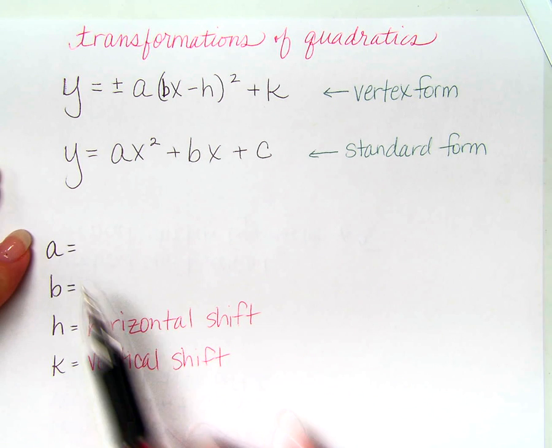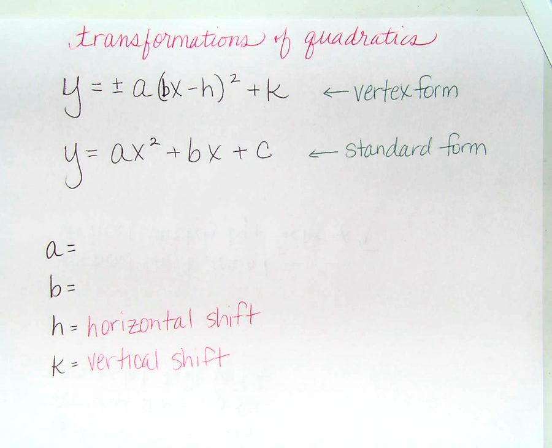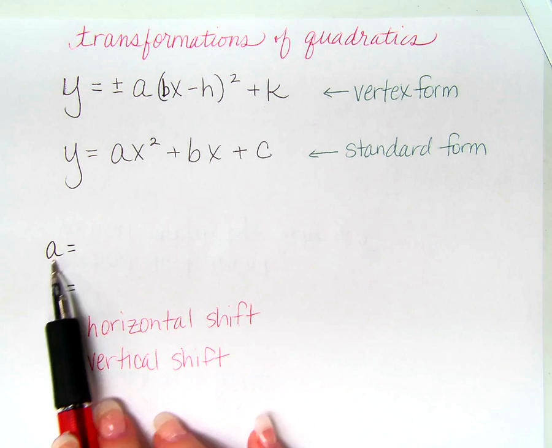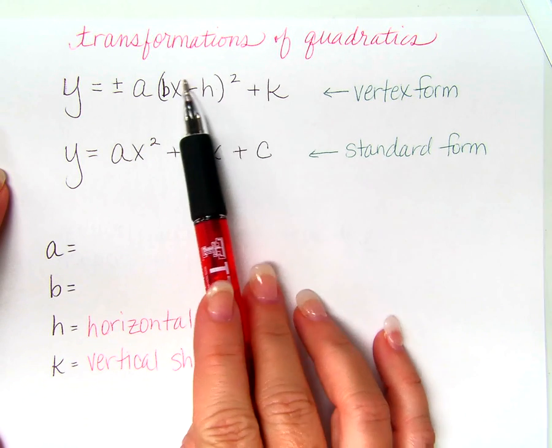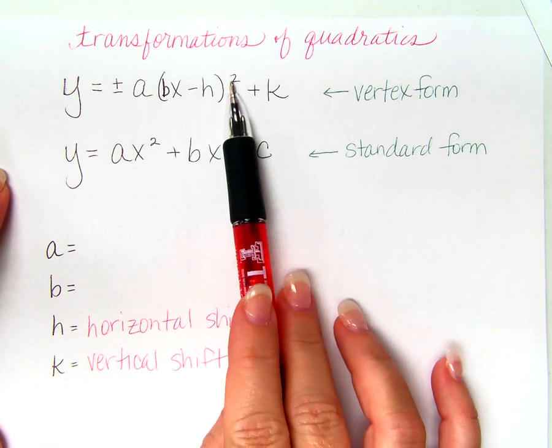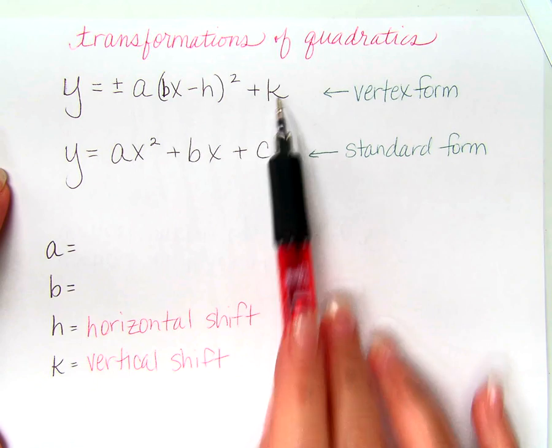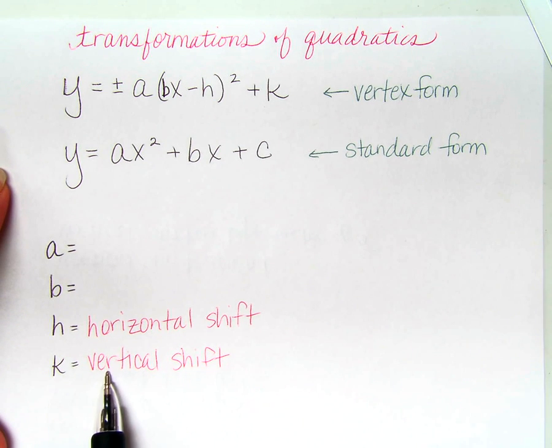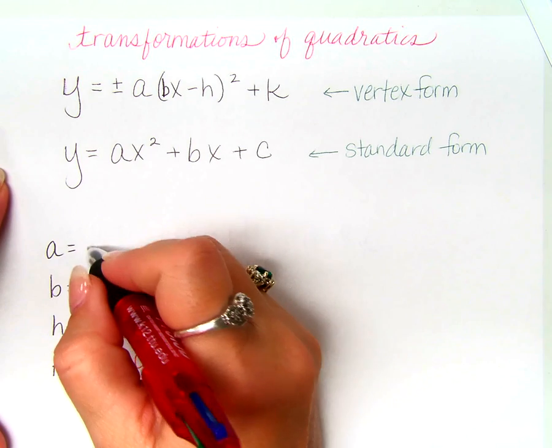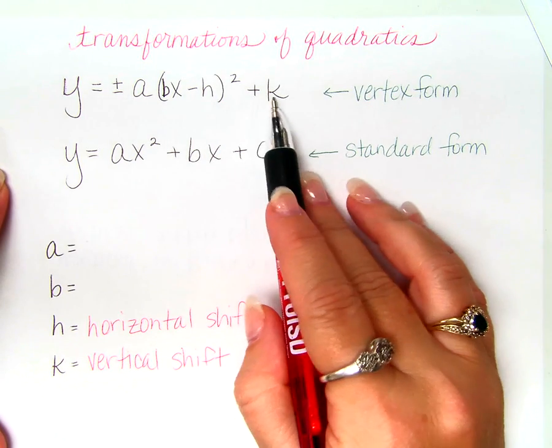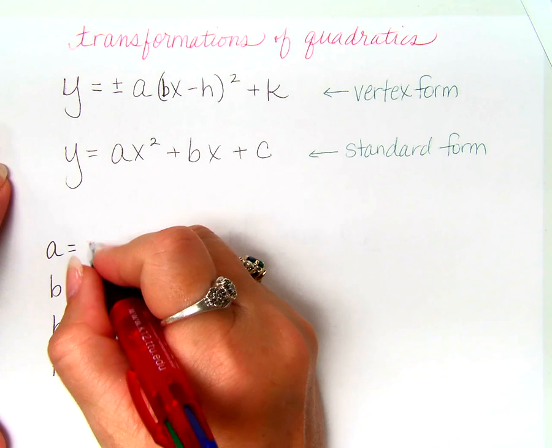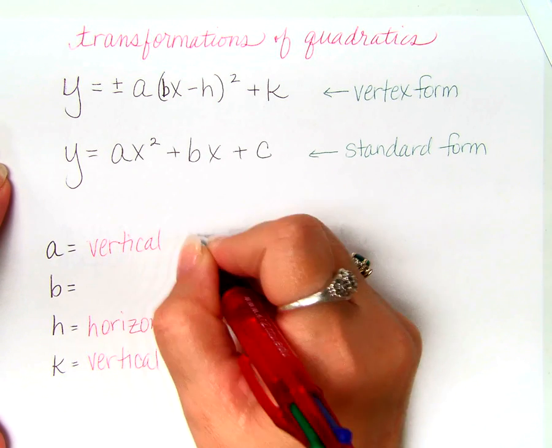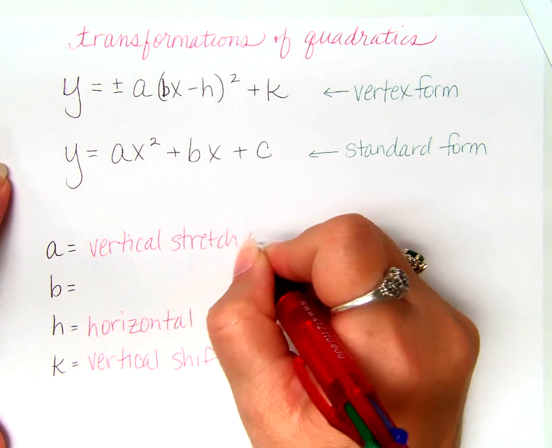Okay, the A and the B we also talked about at the beginning of the year. We actually talked about the A a whole lot more than we talked about the B. But the A, just like the K, the A is outside of the main part of the function. See this thing being squared? That's what makes it a quadratic. The A and the K are both outside of that. And so anytime it's going to be outside, it's going to be something vertical. Something being added or subtracted outside is a vertical shift. Something being multiplied on the outside is a vertical stretch or compression.